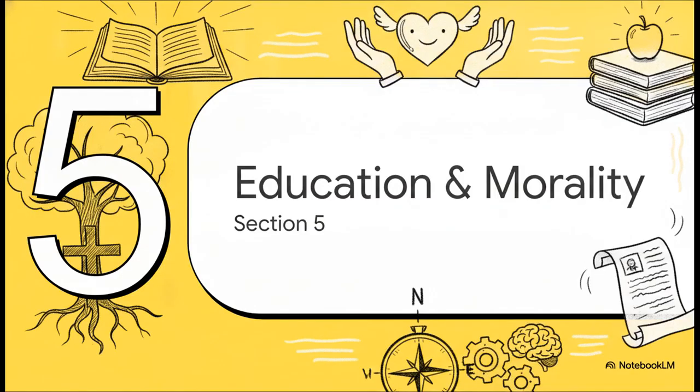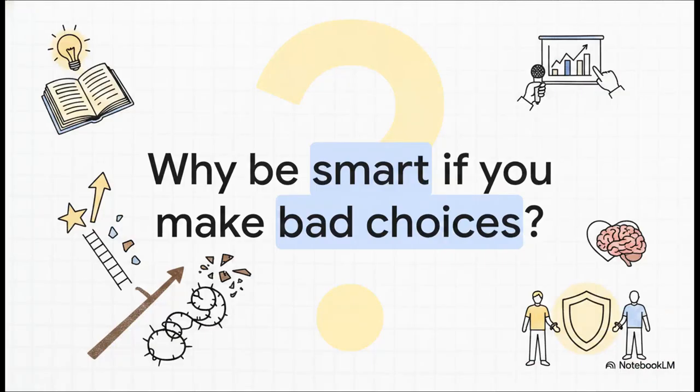Let's move on and see how this builds into our final section, education and morality. This really gets into the heroesmartacademy philosophy about the deeper purpose behind all of our learning. So here's a critical question for you. What is the actual point of being smart and supposedly educated if you continue to make bad choices that hurt people? It's a heavy thought, right? Because education without morality will ultimately hurt. Presentation skills are a fantastic tool, but they need to be used for good.